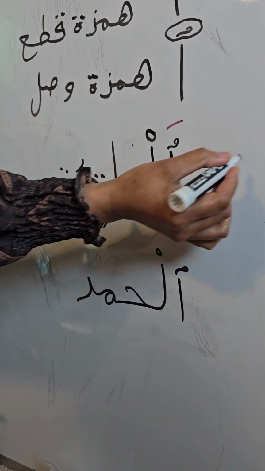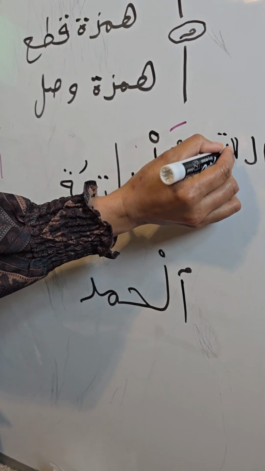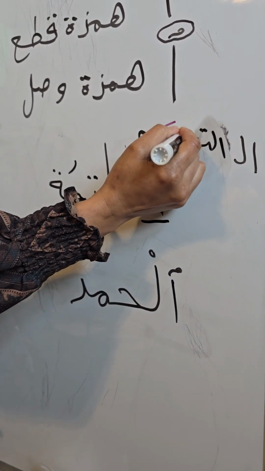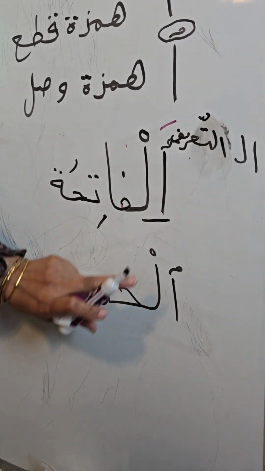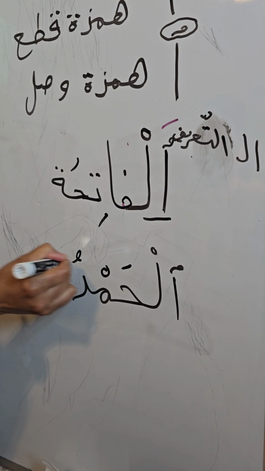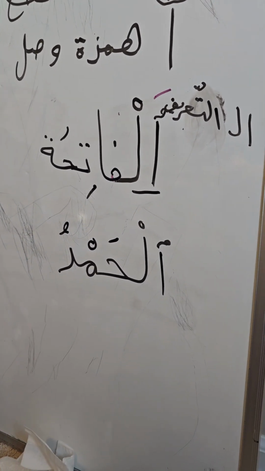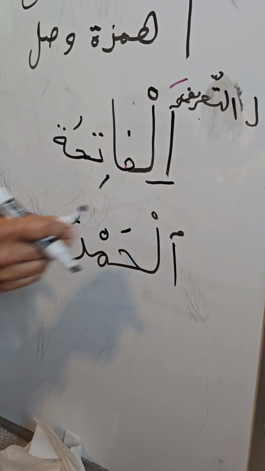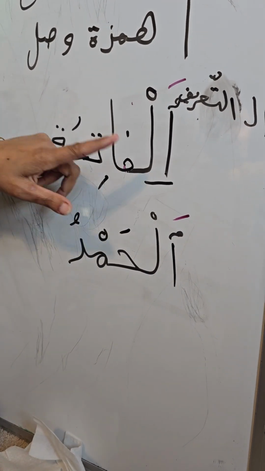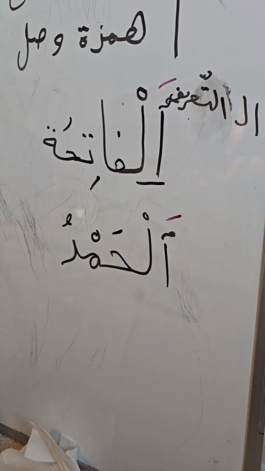This is called alif. Alif, lam. Al-Ta'rif. Oh, sorry. Al-Ta'rif. How are you going to... Oh, I'm sorry, I gave the answer. How are you going to read it? Good job. Alhamdu. Right? Alhamdu. Then I started with what? Right? Then every single word that starts with this type of alif, and after that there's a lam, every word, you're going to start with al all the time.